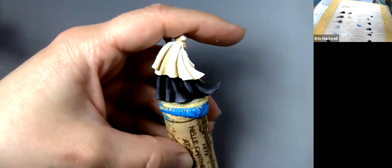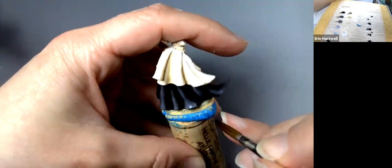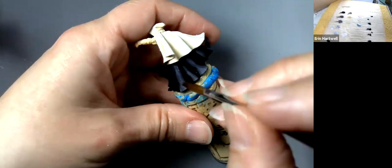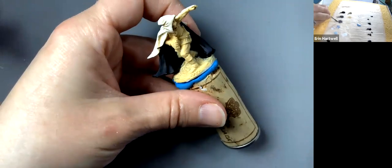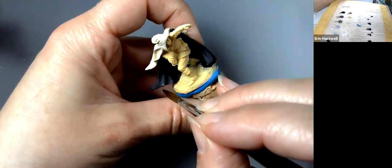I'm going to go back and grab just a little bit more of that dark elf skin, that plain dark elf skin. So it's not going to look great right now, and that's okay. Let's put a little bit of that dark elf maybe right in here. Okay. And then I'm going back to that mix in between of my snow shadow and my dark elf skin. Putting a little bit here.